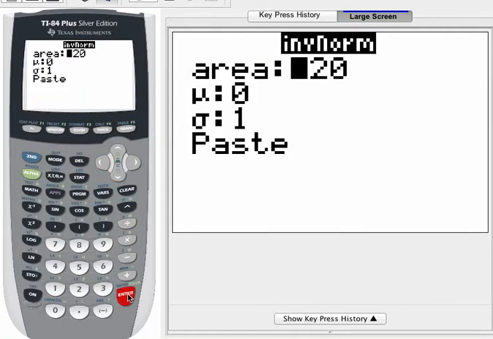The input to this command is the area. So you would type in your area, or in this case your percentile, which is 20%. You don't have to specify the mean or the standard deviation. That's what the zero and the one represent.